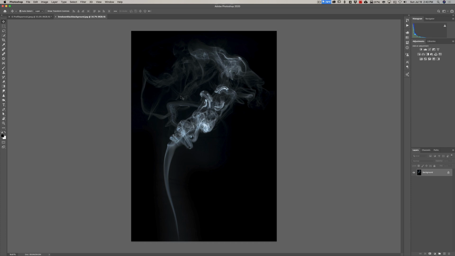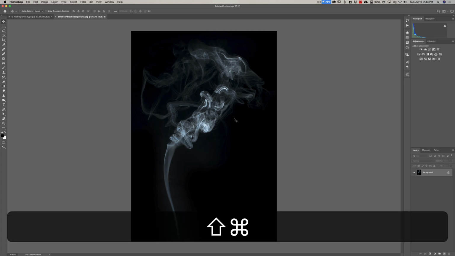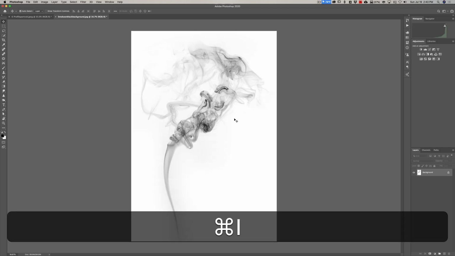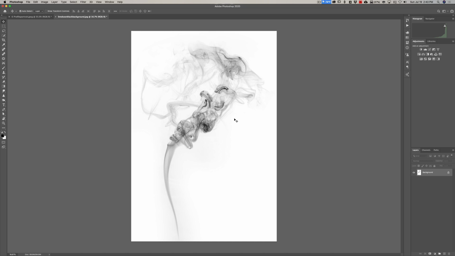Once you have these images, bring them into Photoshop, and we're going to create brushes from them. Now, I mentioned I already did it, but I'm going to show you how to do it on this image. The first thing you want to do is make it monochrome. To do that on a Mac, it's Shift-Command-U, on a PC, Shift-Control-U, so it's now black and white. We're going to invert it, Command or Control-I to invert it. So we now have black smoke on a white background.